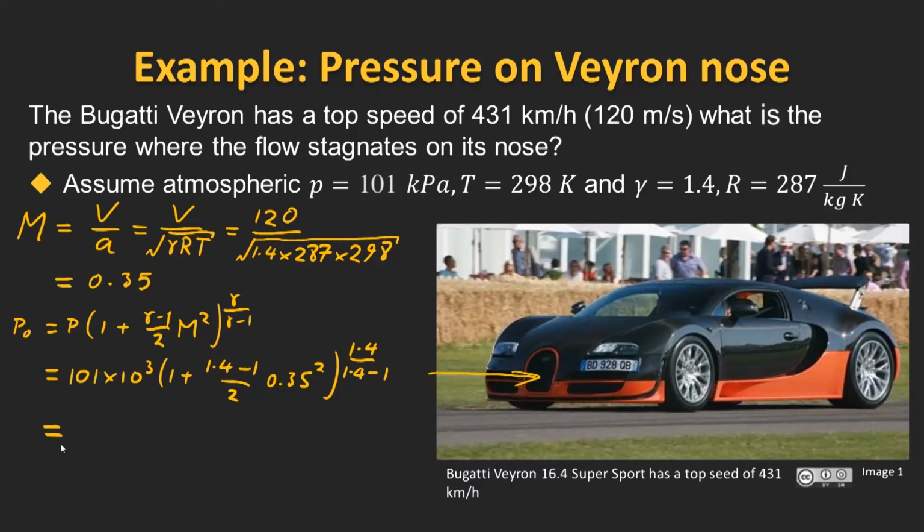Plugging this into our calculator once again, we're going to find that the stagnation pressure against the nose of the Veyron is 110 kilopascals. Okay, so it's only about 9 kPa higher than atmospheric pressure, but there was a bit of a compressibility effect in this number. The difference between atmospheric pressure and this stagnation pressure is about 5% greater than what you would get if you used incompressible flow theory. This is only a fairly minor difference, but it would be important in an engineering calculation, and this really tells us that we're on the borderline Mach number where compressibility effects start to become important.